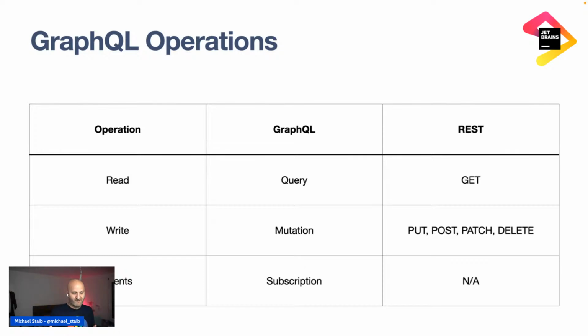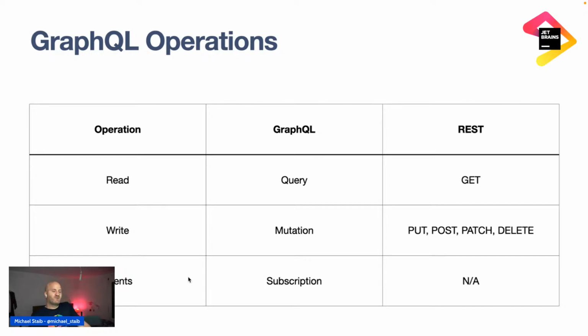So before we see the first bits of code, let me just give you a couple more information about the structure of GraphQL. We have essentially three operations. We have read operations. We call them queries in GraphQL, and it's the get in REST. And then we have write operations with our mutations, and it's the put, post, patch, delete. I never knew what to pick, but don't care about it. It's just a mutation. If you delete something or if you create something, it's a mutation.